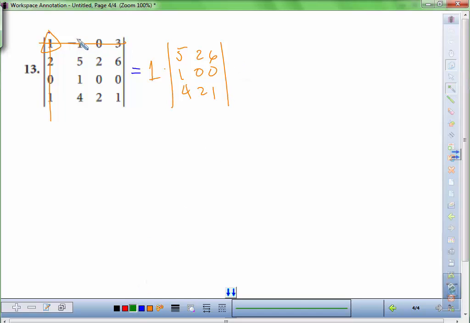And then for my next step, I'm going to say negative, and then I'm going to take that -1. I have to alternate, right? So this is my negative sign that alternates, and this actually is -1. And then now I need to cross out the first row and the second column, and then what do I have left? My submatrix is 2, 2, 6, 0, 0, 0, 1, 2, 1.